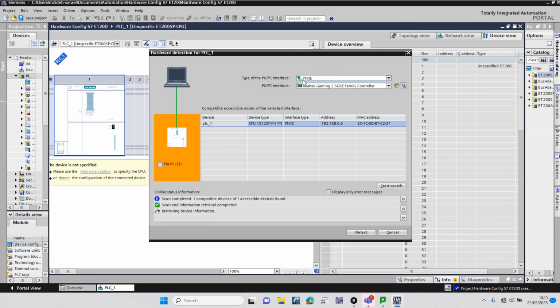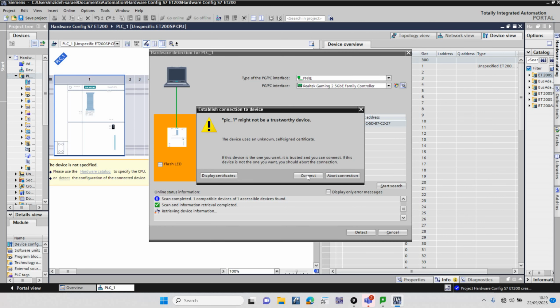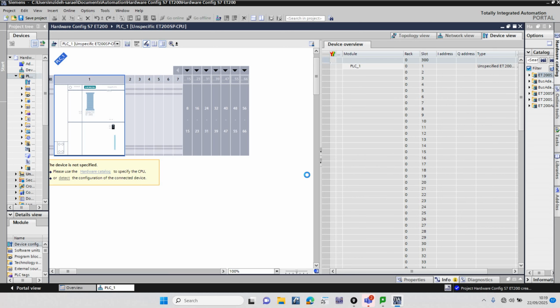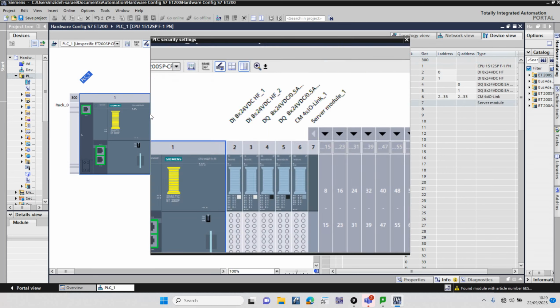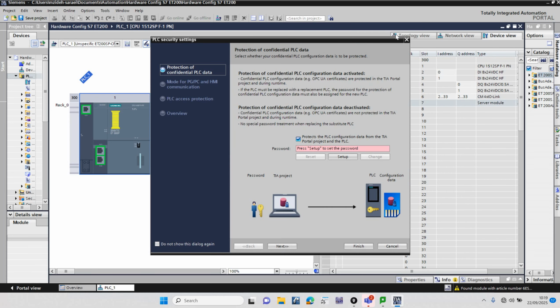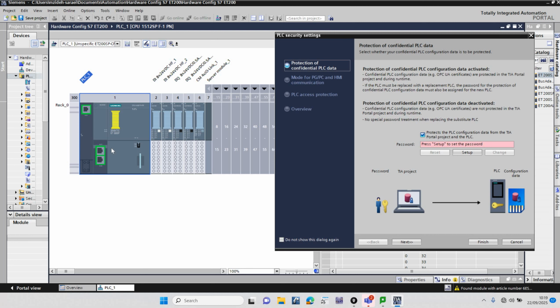That's why we have got the Profinet network here. So now if I press detect and try to connect, automatically my PLC is being defined by the software, and also all the input and output cards plus the I/O link card are automatically added.